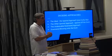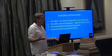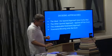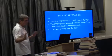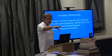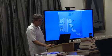The most undesirable one is where you have to approach parallel to the dock with the wind behind you. So then you have no way to really stop the boat other than using a line, so you're going to want to kill all your speed some sort of way. And then a final condition is one where the wind is actually blowing onto the dock, and so you want to stop your boat outside of the dock and let it slowly drift in. We'll go into those in more detail.